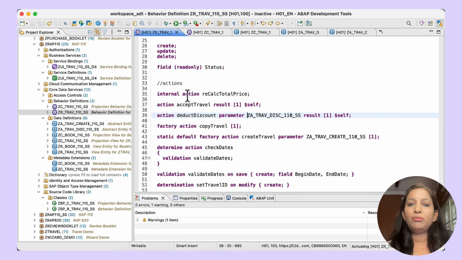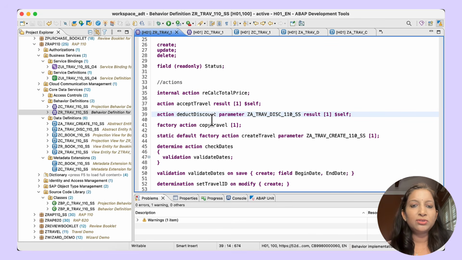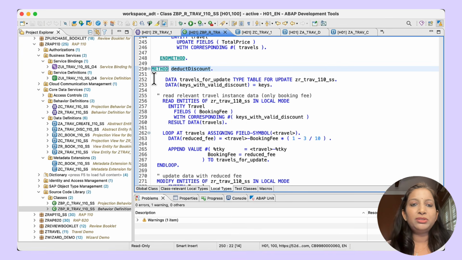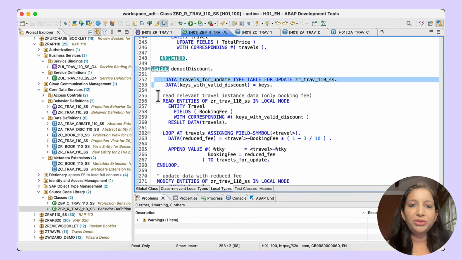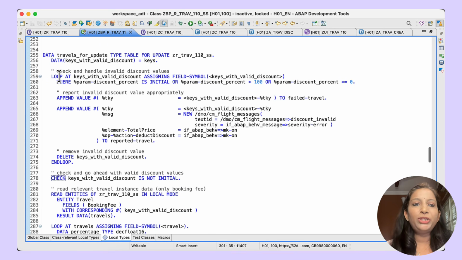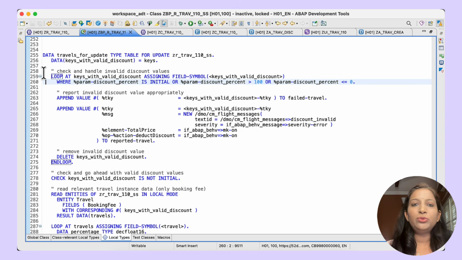Now we need to slightly modify the code as well. So let's again navigate to the deduct discount method and modify the code wherein we can consider the input parameter and update accordingly. Now here we are making use of the input parameters. First we need to handle the conditions if the value is invalid. So here we are saying the discounted value should be within 0 to 100, otherwise we need to throw the error message. That is what we have given here. The error message should be there in case it is an invalid discount value.